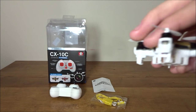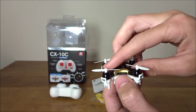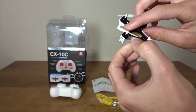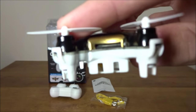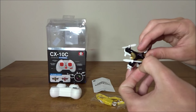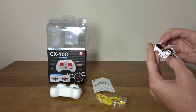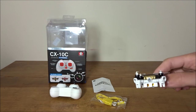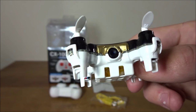And then on the other side, there is a slot for the micro SD card, and it does not come with a card. You need to supply your own, and it just slots into the side right there, so that's pretty cool how they managed to get it in there. And note, it does not come with a card. You have to provide your own. I'm pretty sure the camera is 0.3 megapixel, so pretty low quality. Definitely it's not going to be anything great.